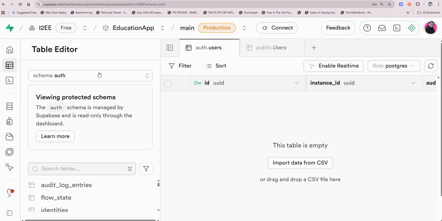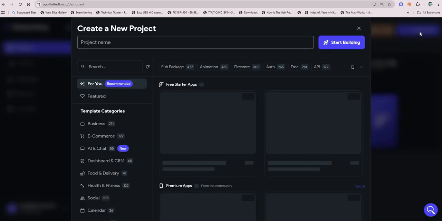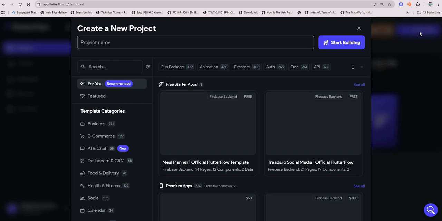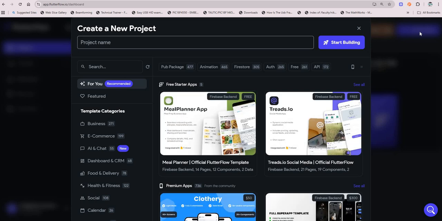Yes. Now let us go to FlutterFlow and we're going to create a new project. I'm just going to name it as Edu app or education app.